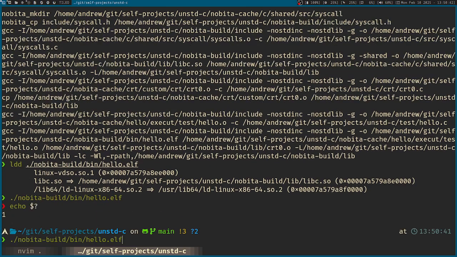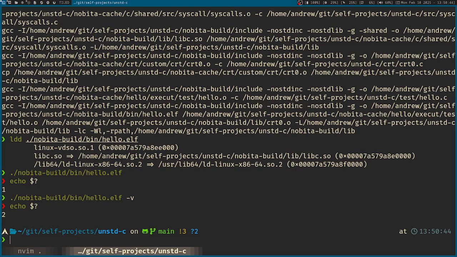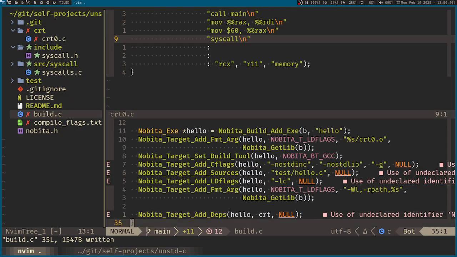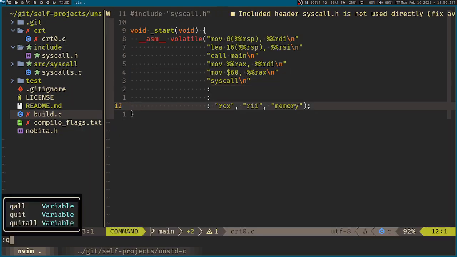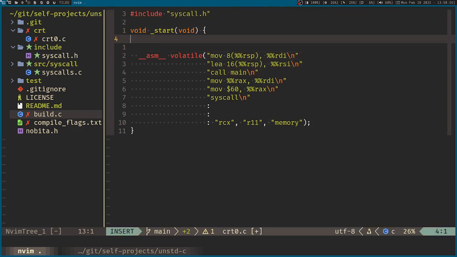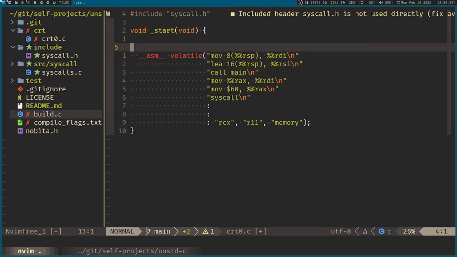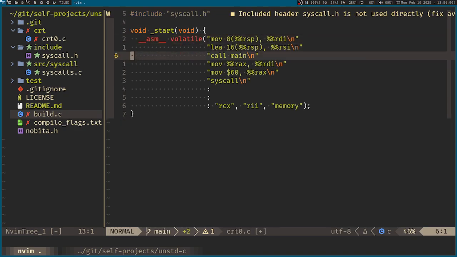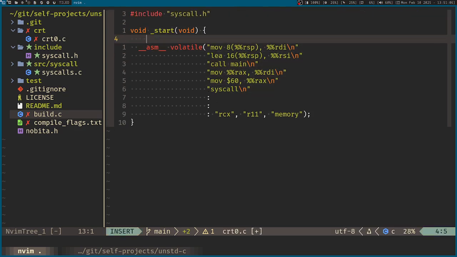It exited with 1, now 2. Okay. Now, let's try calling something else. So what can I do over here?